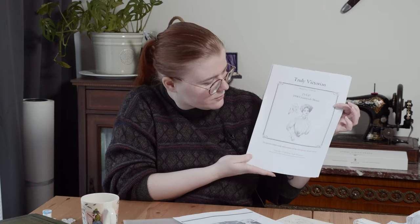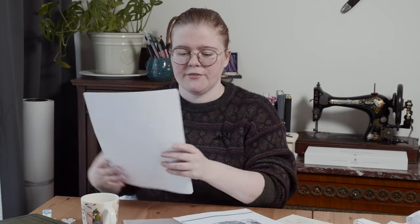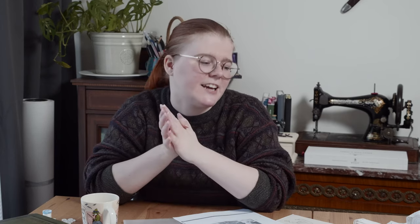Today I'm actually using a pre-made pattern instead of drafting my own, because I'm doing a workshop and I'm going to be teaching people how to create this blouse — I want to test out this pattern so I know the ins and outs before I teach others. This pattern comes in a wide range of sizes so it's easy to alter. It's the Truly Victorian Countryside Blouse 1908, so it's a little later than 1896, but since it's a countryside one fashions don't change as fast, and it has the same vibe as the early knobby blouses. I'm going to add a little sprinkle of my own — maybe some insertion lace. Let's get cutting.